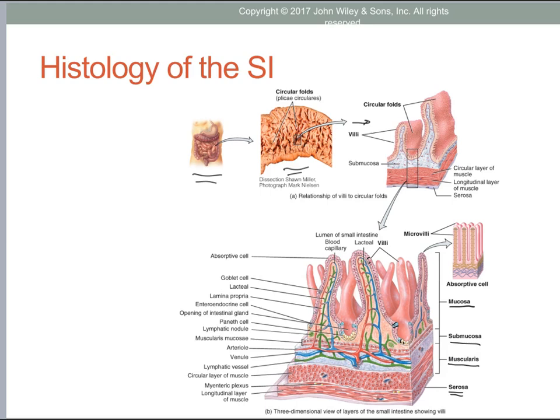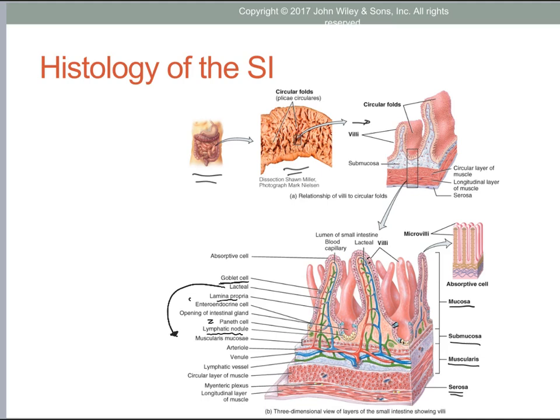But a couple more things I want you to point out. We have goblet cells, okay, so we are producing mucus here. We have a lamina propria, same arrangement that we have holding up this mucosa and giving it some support. We have our enteroendocrine cells that we're going to talk about in a little bit, so that's our type 1. We're going to have Paneth cells, type 2. We're going to have a lymphatic nodule, so yes, we have lymphatic here. And I'm going to go back up because I skipped this one on purpose. We go to a lymphatic capillary.